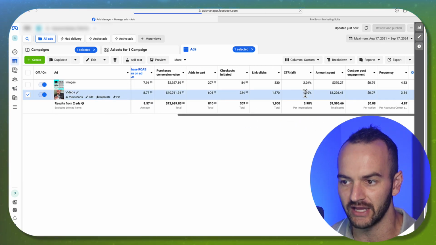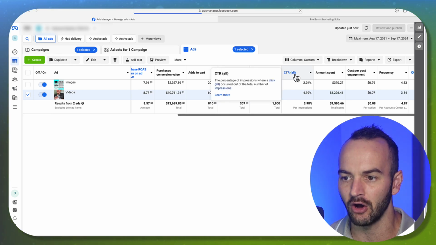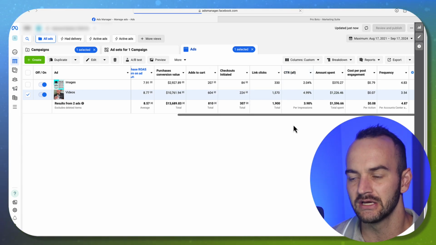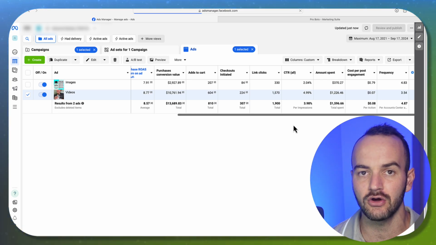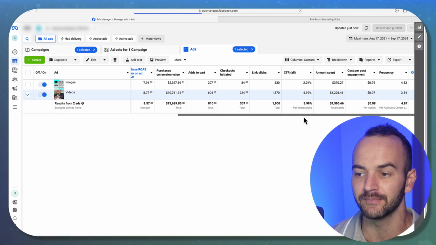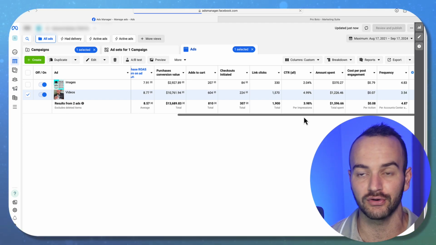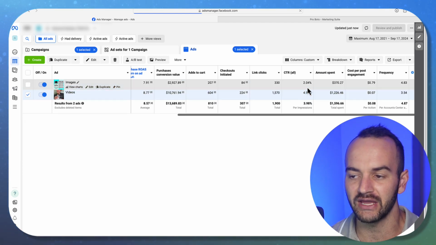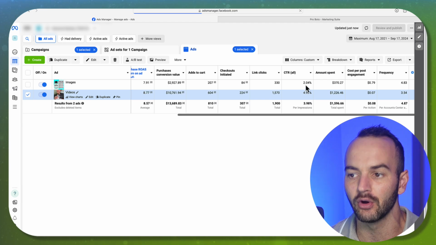Another one is click-through rate. To let you know exactly what this means, click-through rate all is not just the percentage of people who clicked on your link to visit your website. It's also adding the people who clicked see more on your caption. On Facebook and Instagram, it shows the first sentence of your caption, and then they have to click see more to see the rest. So this click-through rate is everyone who has clicked see more as well as clicked on the link, divided by the amount of people who have seen it.